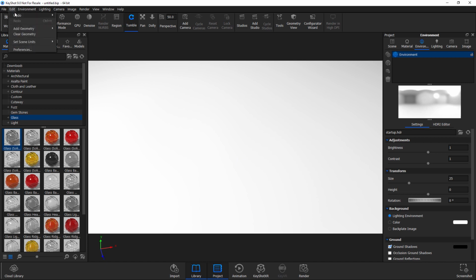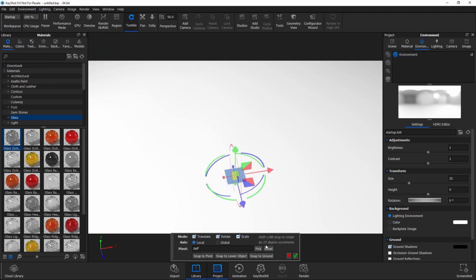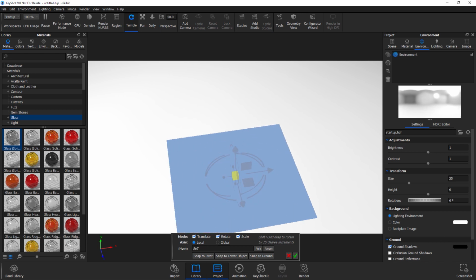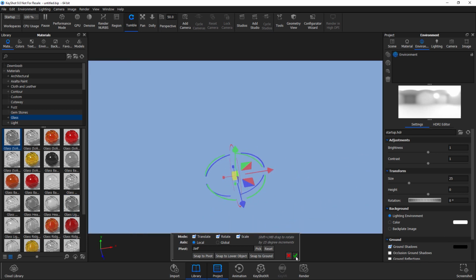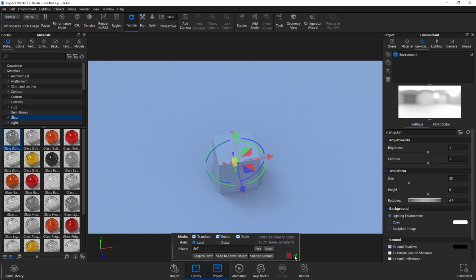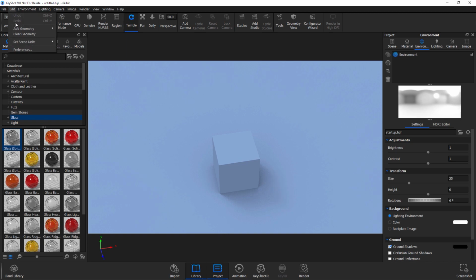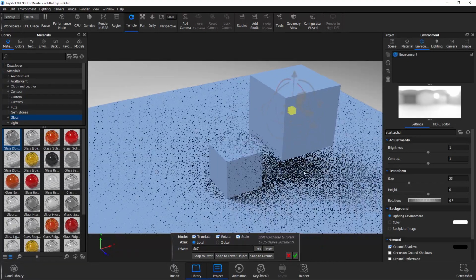So we're first gonna create a ground plane by going to Add Geometry, Plane, and we're just gonna scale it up like this. Then we're gonna add a cube and another cube, snap it to the ground.